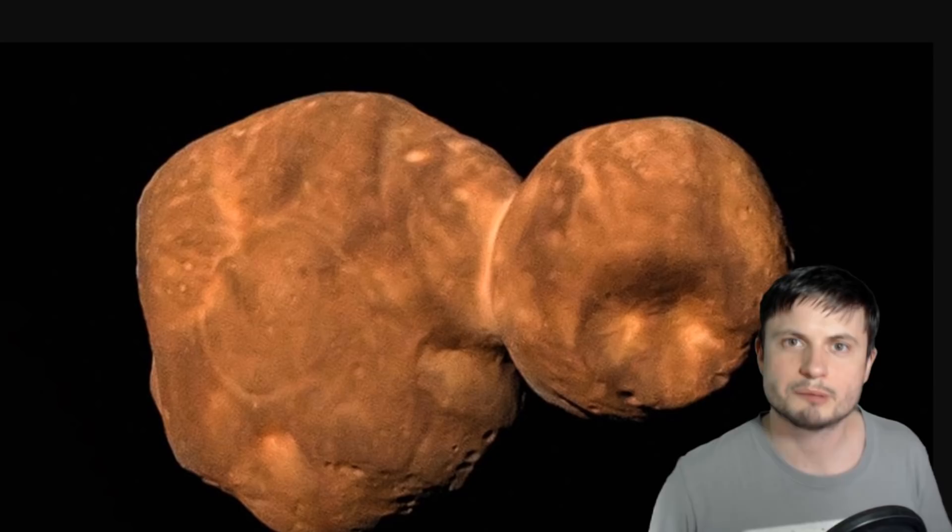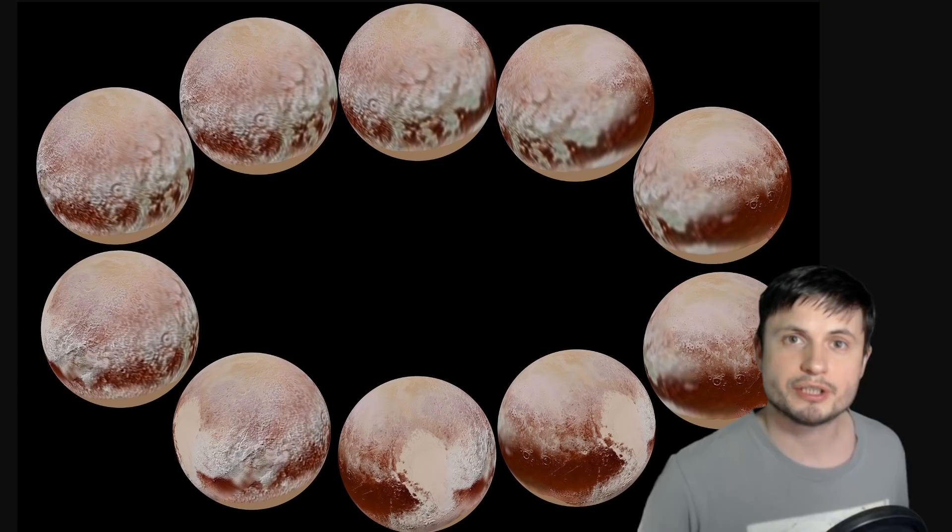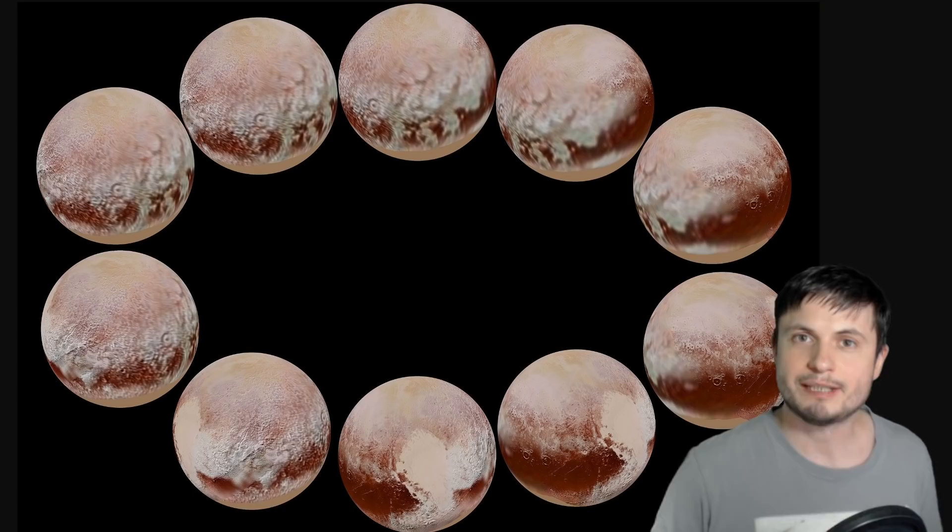Going back to Pluto, this is a pretty interesting observation and also answers the question of why so many different features on Pluto are so different. It also kind of explains why, when looking at the surface of Pluto, we seem to be detecting a lot of really old asteroid collisions all across the surface, but almost nothing in the region right here — in the heart of Pluto. This is the center of the collision where there's probably still a lot of various activity, a lot of different convection going on, and possibly a lot of interaction between the liquid ocean and the surface created by this relatively large crater.